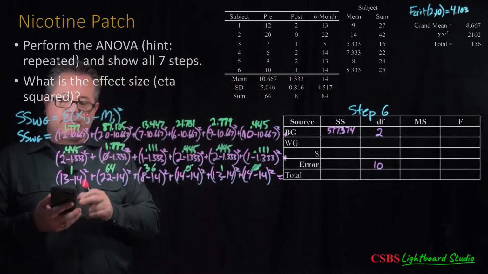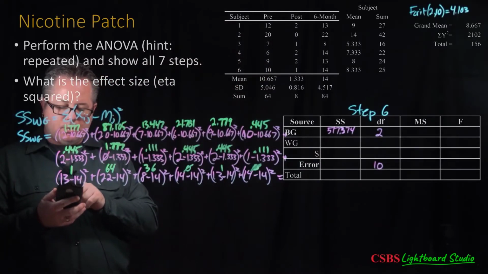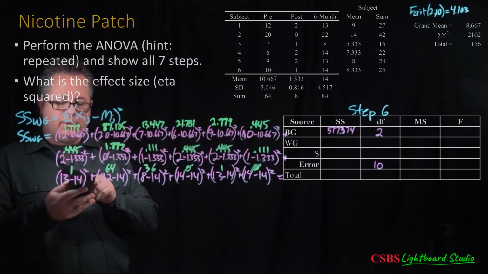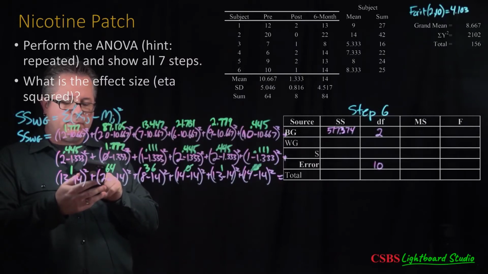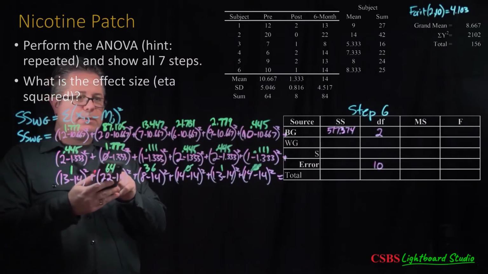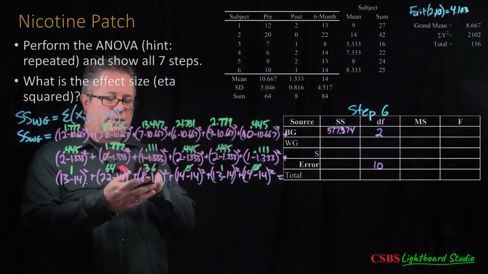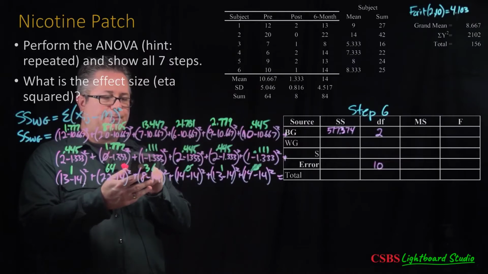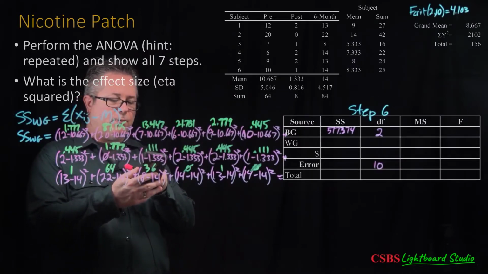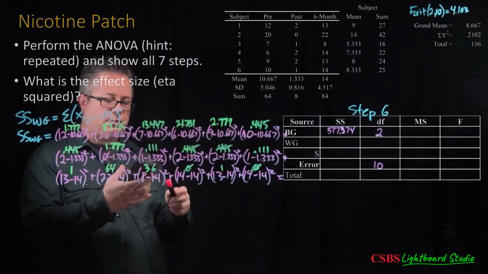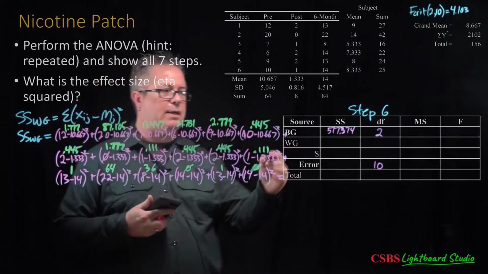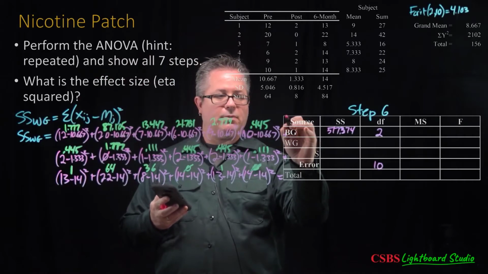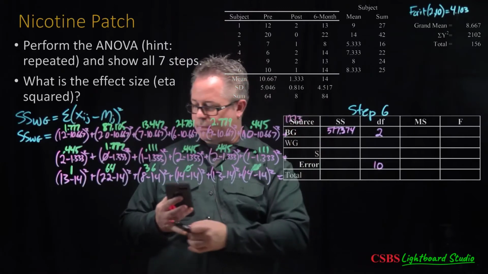Alright, so let's add them up. 1.777 plus 87.105 plus 13.447 plus 21.781 plus 2.779 plus 0.445 equals. Alright, so this first line down here, just to keep track, is 127.3. I'm doing it in the wrong place.